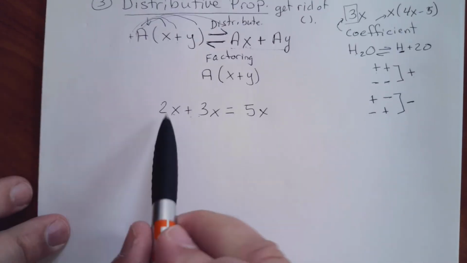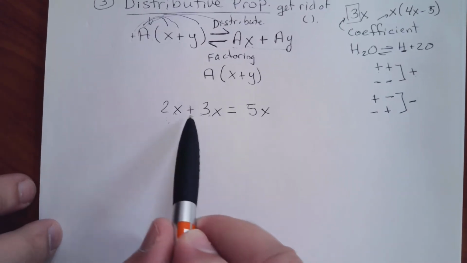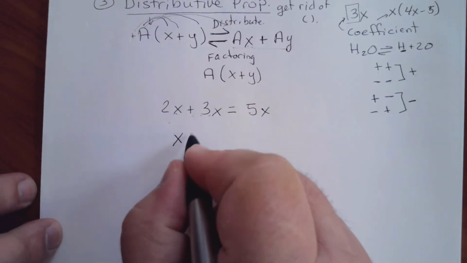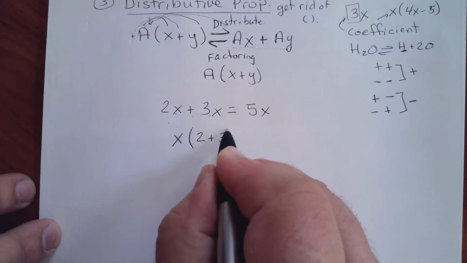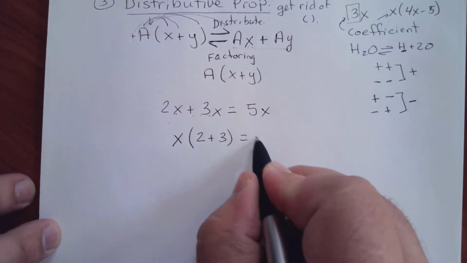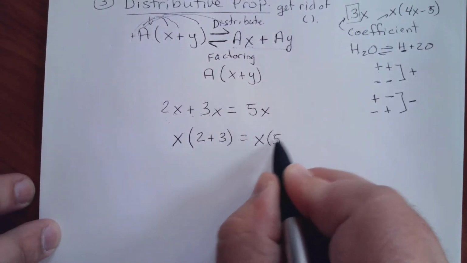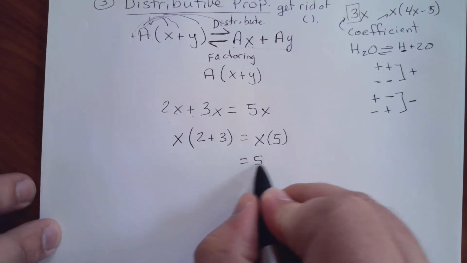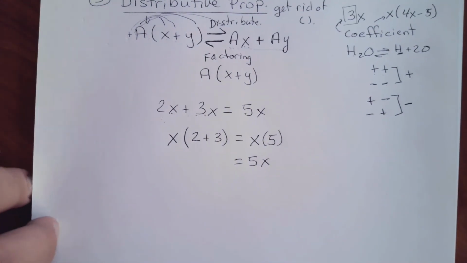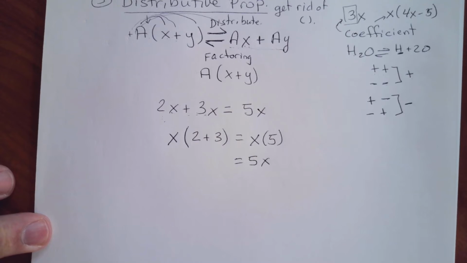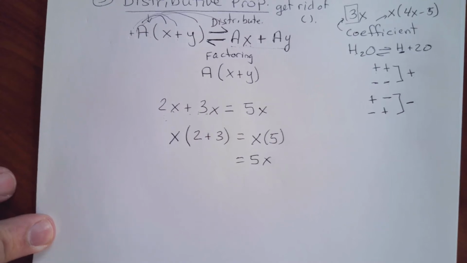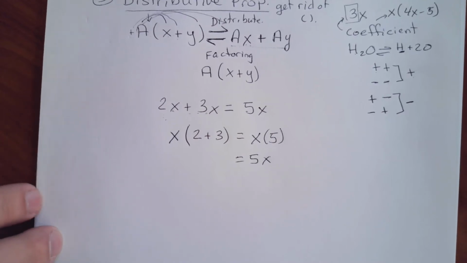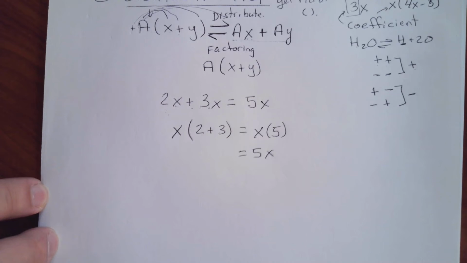Distributive property. What do both of these have in common? They both have an x in common. If we take out the x, what do we have left? 2 plus 3. What is 2 plus 3? So it's the same as saying 5x. That's where it comes from. But we just take a shortcut because we know it's true. Nothing can be done in math without a rule being there. So far, so good?